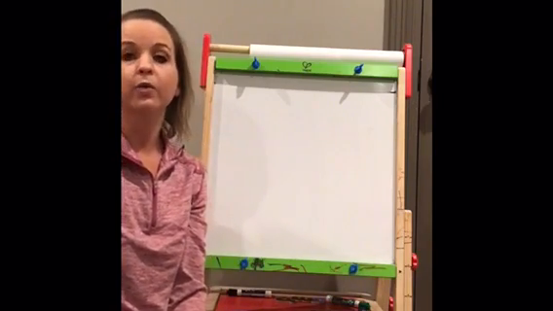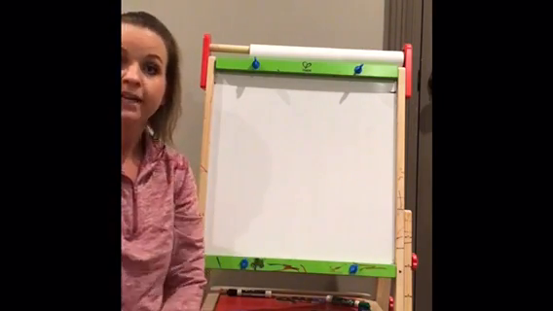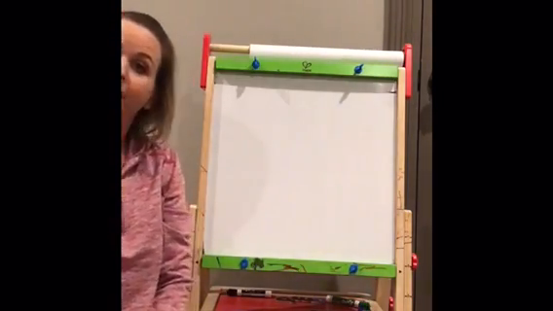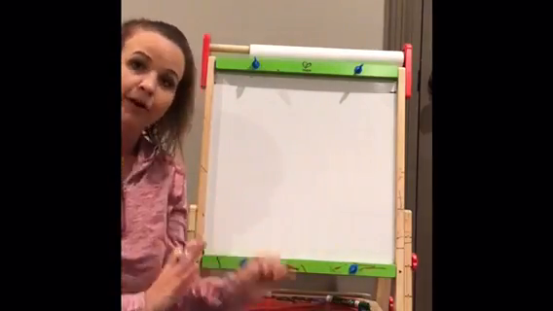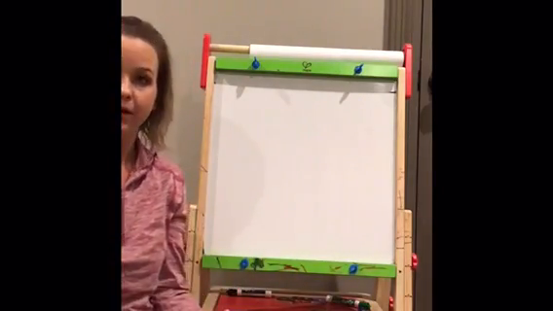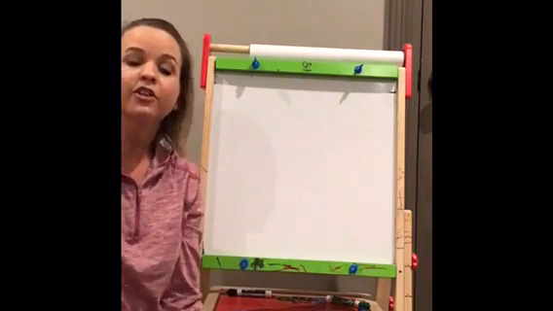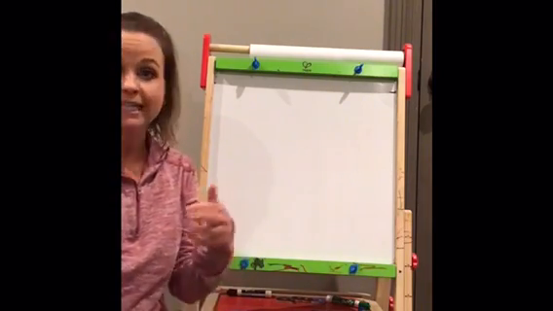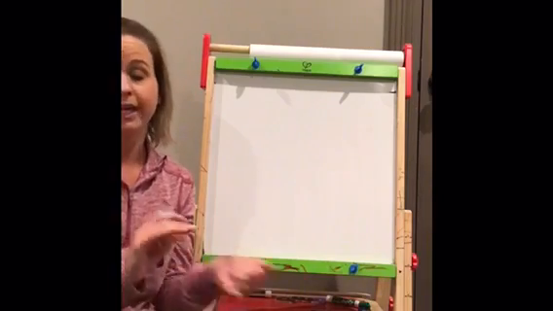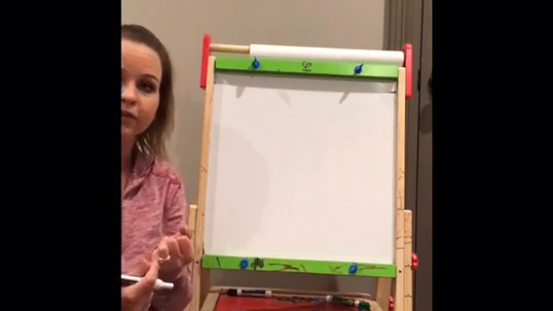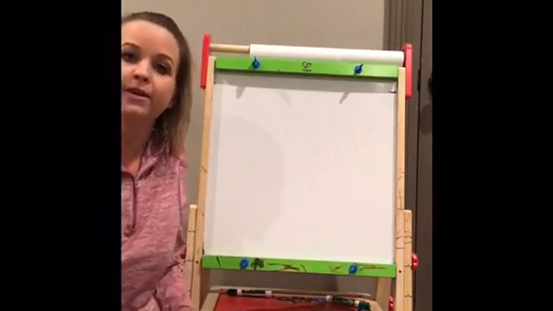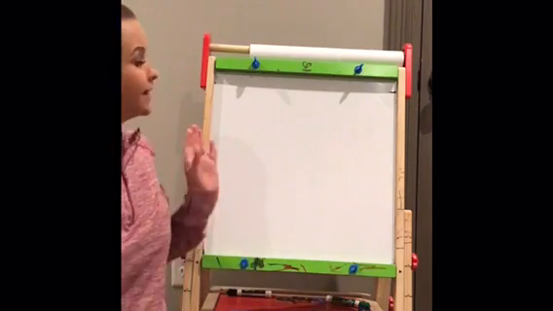Okay, so now we're going to step 3, all right? Step 3 is going to be taking the information that's on your 4 square paper and turning it into a paragraph, turning it into sentences that are together about one subject, okay? So the very first thing that you want to do is you're going to need to get out a sheet of paper. You can get something out of your spelling notebook if you'd like, or if you have other paper at your house, that's fine, okay? So let's get started with that.